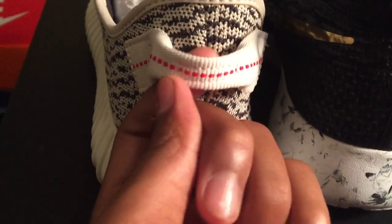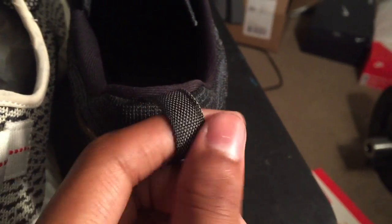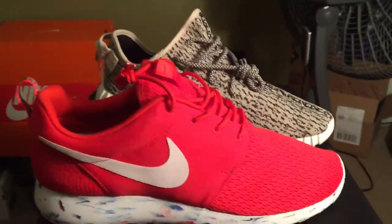Getting near the end, here's pretty much the last part of the video. Between the heel loops, this is more of a rectangular shape. I really don't have to say much. You guys can see it, so that's a big difference. This is a loop. That's like a heel box. I don't know, whatever you want to call it. But that's pretty much it. We actually have just one more section to go, and that's it. This is the last section.